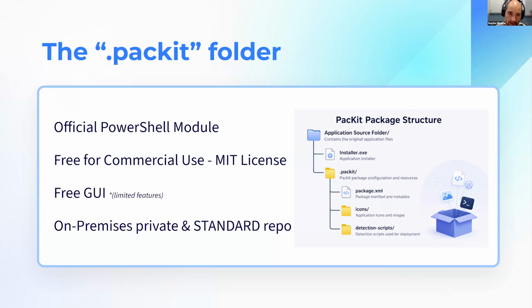This is the official PowerShell module launched on our GitHub account. So if you go to github/Cathion/PacKit module, you'll find it there. I'll include the link at the end of the slides, and it is also already listed on our website, getpackit.com. It has an MIT license, allowing you to use it however you see fit for your company.